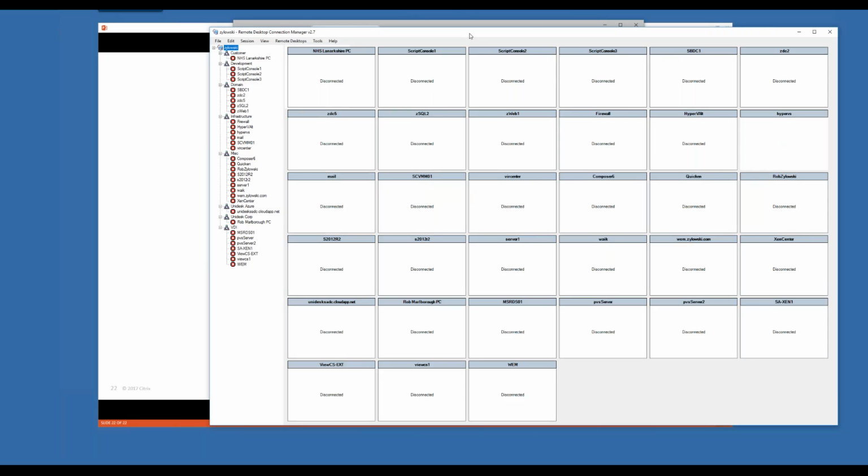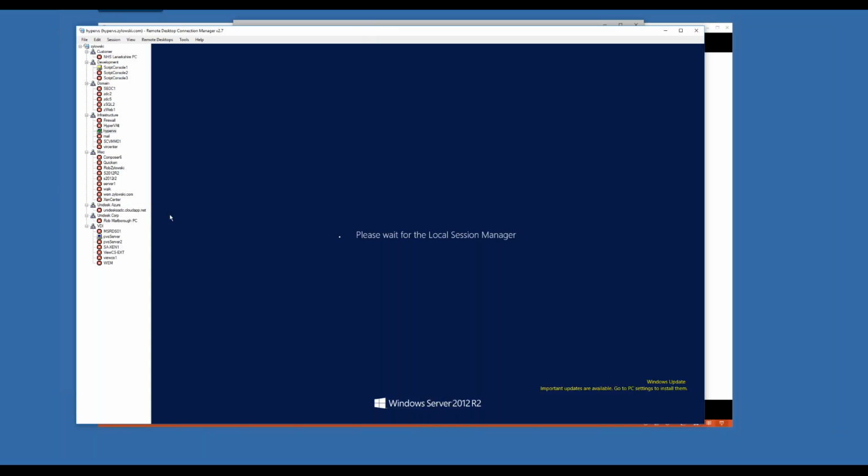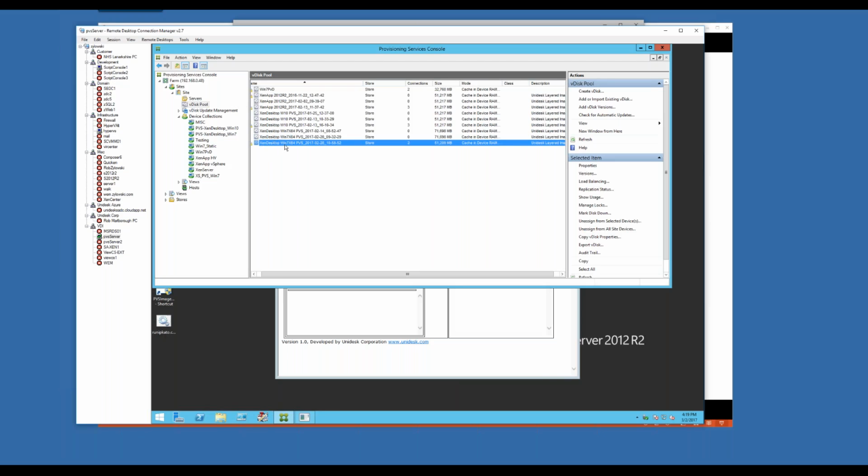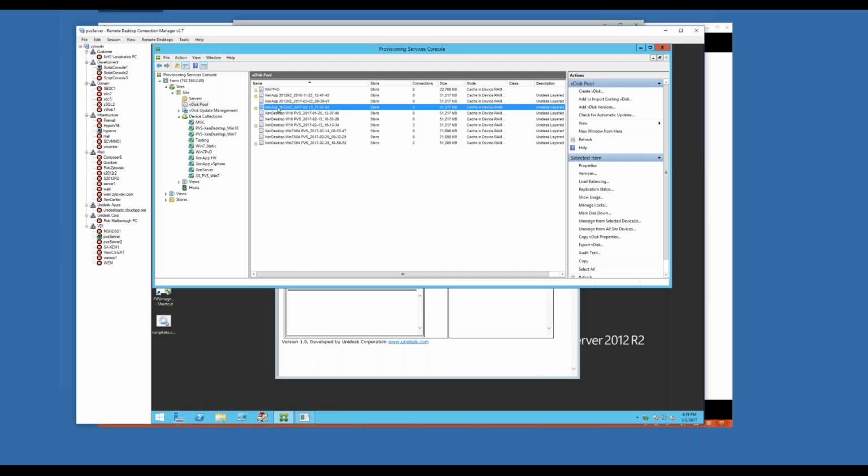And after you push it up to PVS, you have to go in and swap it out with the boot target devices. What it's going to do is create another. See, these are what it looks like in PVS. You have the name of your image, so mine's Desktop Win7 P64, and then the date timestamp. Just like in MCS, we had the date timestamp for each VM. Here it's for each vDisk, right? So I'm publishing now, so I'm going to get a new one of these, right? And if I want to apply that, I either go into the target or I drag and drop it.